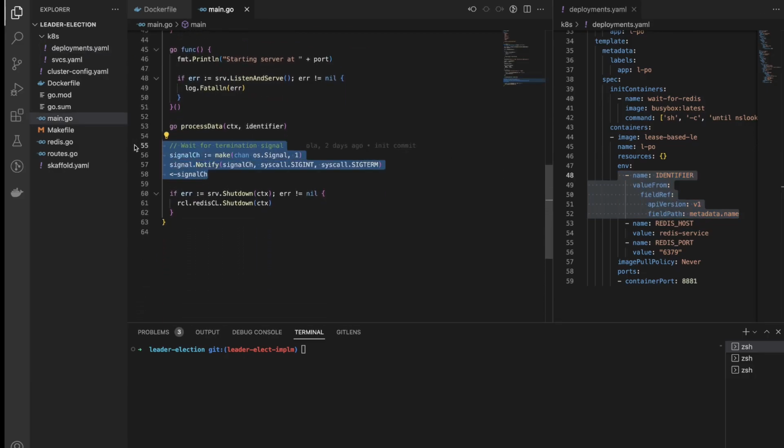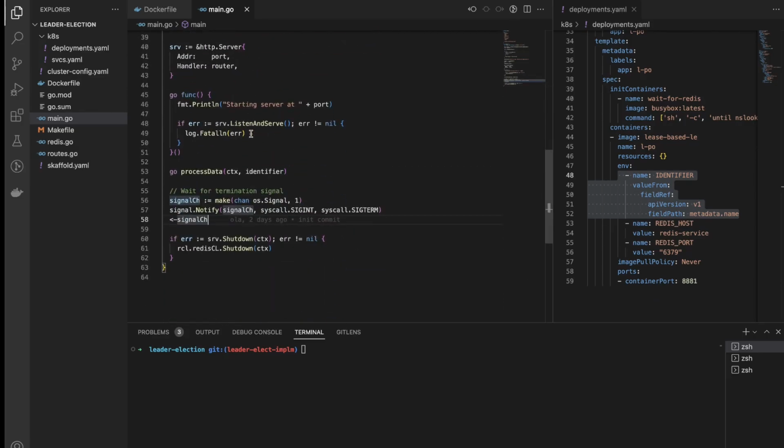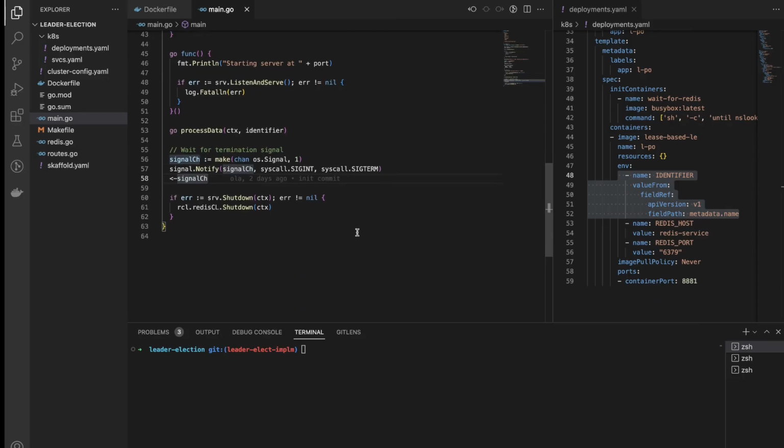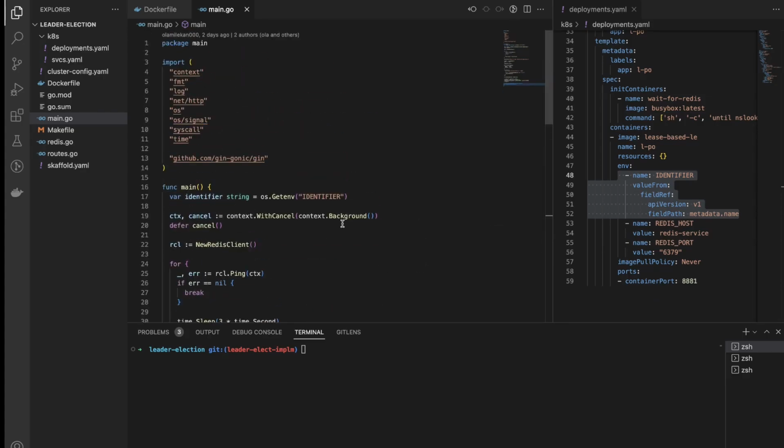We basically have a channel here, which we use to block the whole application until we get a SIGINT or SIGTERM event. Once we get that, it means that we probably want to kill the application, and we try to gracefully shut down our application.